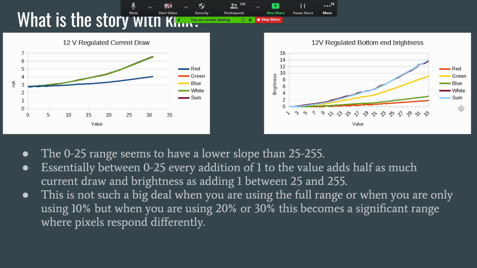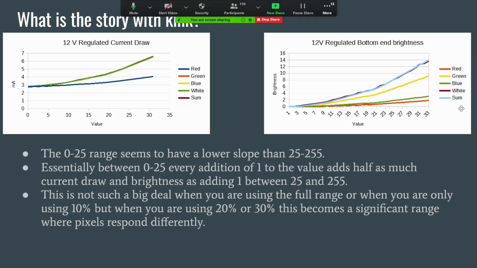If you're using 30%, you're getting values between 0 and about 75, and for the top 50, the slope of the curve is 1, and then at the bottom third, the slope of the colour response changes, and so you're going to get a different colour response at the bottom end.